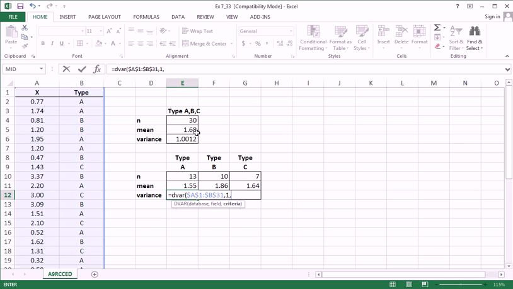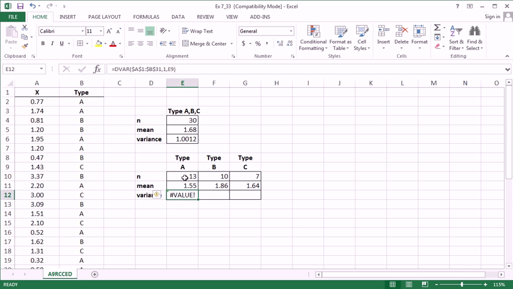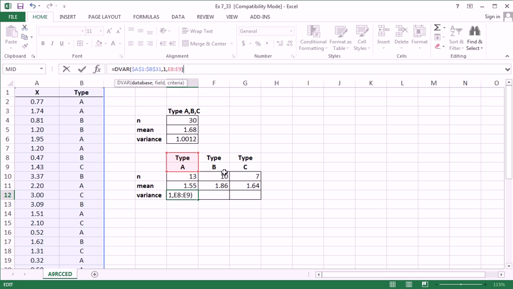The last argument is going to let us specify to only take the variance when this criteria is satisfied. And what's that criteria? Clearly, we've set up this table nicely so that we don't have to even type the letter A there. As we can see, we're getting an error here because I actually need to highlight the title of the column in the database that contains the criteria.